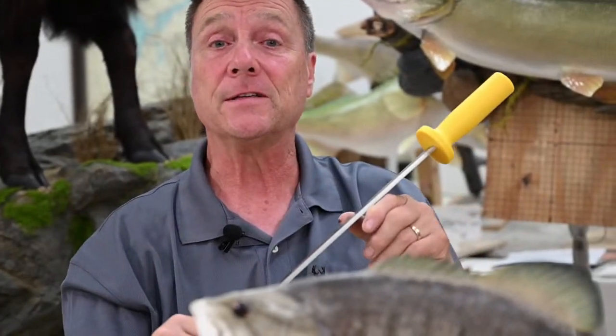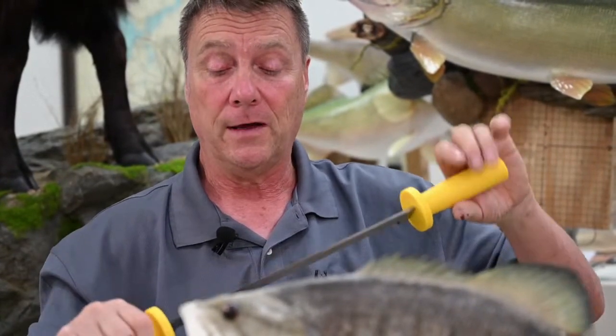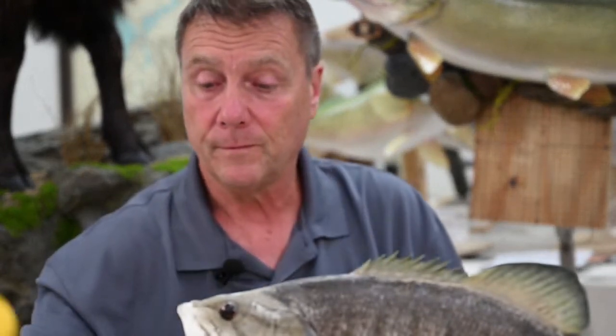The sharper your knife is, the less pressure you have to put on things, and you're going to flesh with one stroke rather than back and forth, back and forth, back and forth. So you're going to want to keep it sharp. I always tell people that flesh with sharp tools, they do an exceptional job.